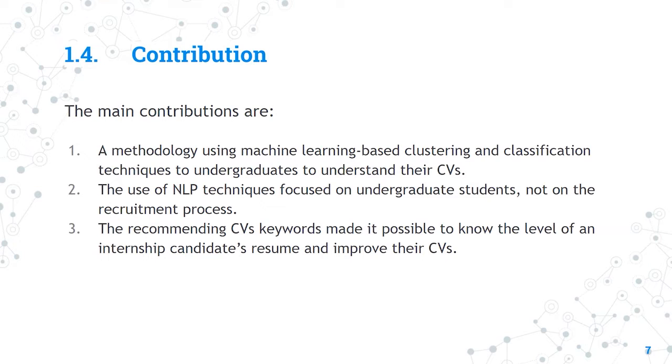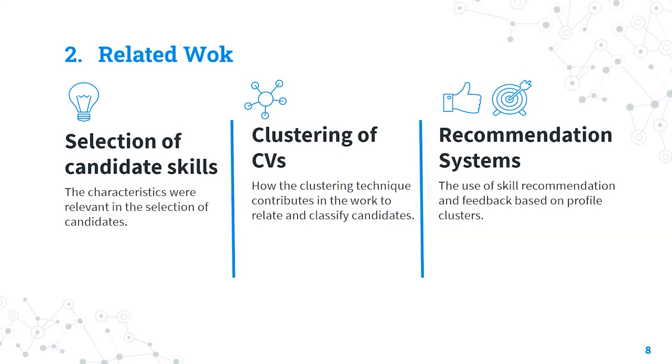The main contributions are a methodology using machine learning based cluster and classification techniques with similarity functions to enable the undergraduate students to understand their CVs; the use of NLP techniques, natural language processing, focused on undergraduate students, not on the recruitment process; and the recommending of CV keywords, which made it possible to know the level of the internship candidate's resume relative to its competitors and enable the undergraduate students to improve their CV. In the related work, we divided the papers in three groups.